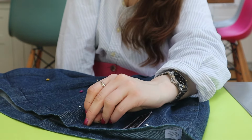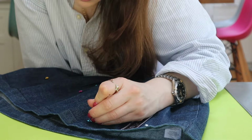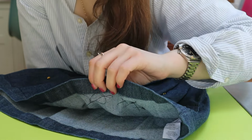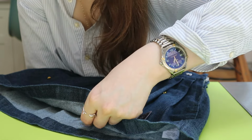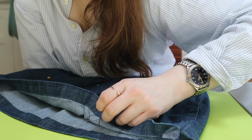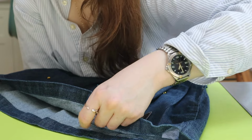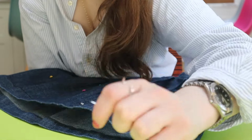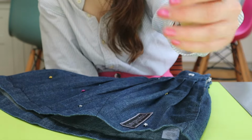Sometimes this is when it gets quite tricky. I want it quite tight, so I don't want to do the stitch too far away from the star. So what I do is I pull it through like that, and then I'll pull. It doesn't matter that that's going through the loop. Don't worry about that, it will be fine, because it might just actually make it more tight. So you just want to make sure you pull the needle all the way through.